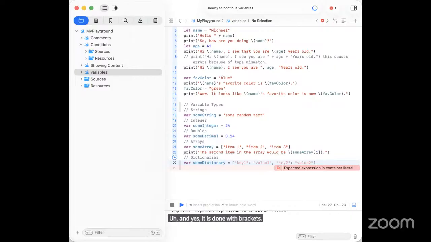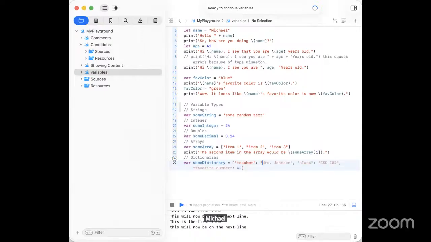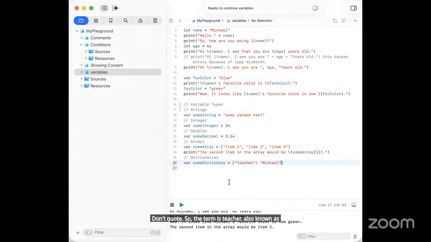Dictionaries are done with a key and a value. So we're going to do "teacher" as the key, colon, "Michael". The term is teacher, also known as the key, and that's a unique thing. And then the definition is Michael, right bracket.